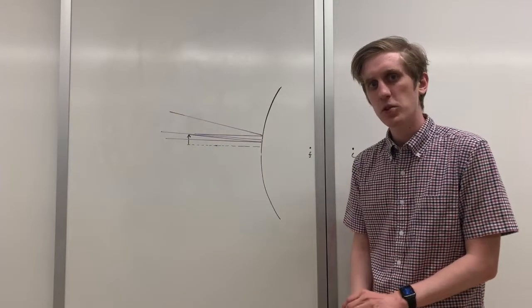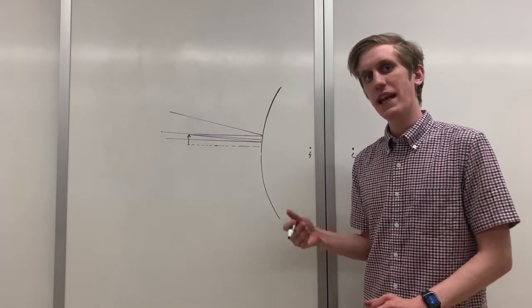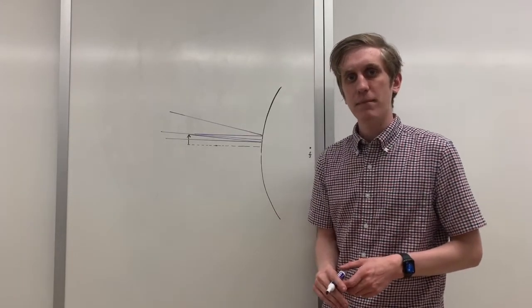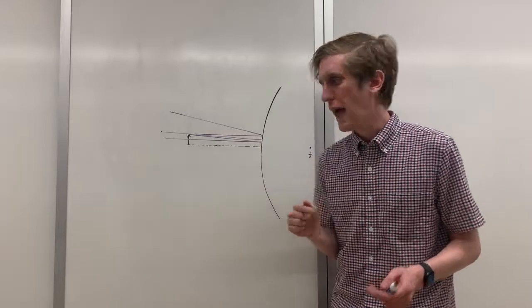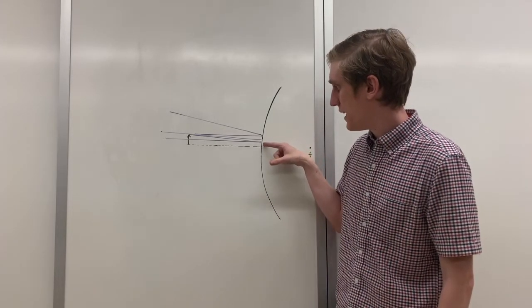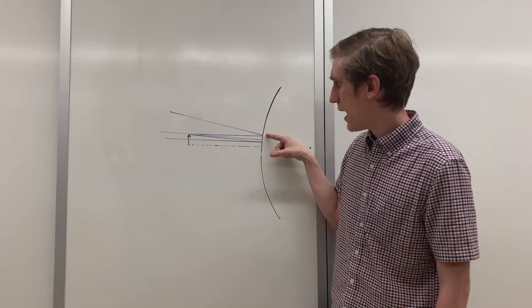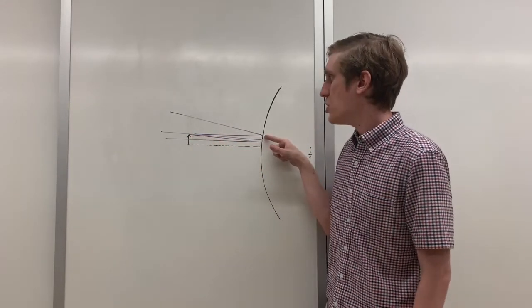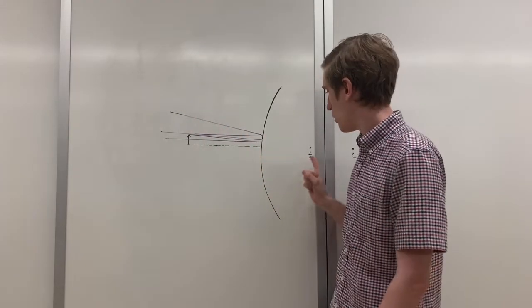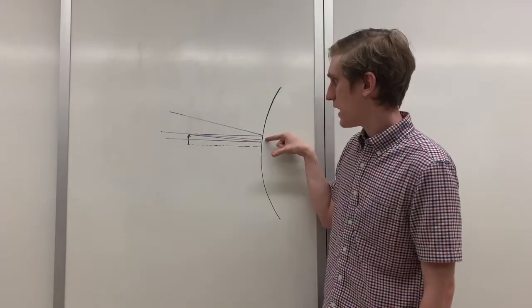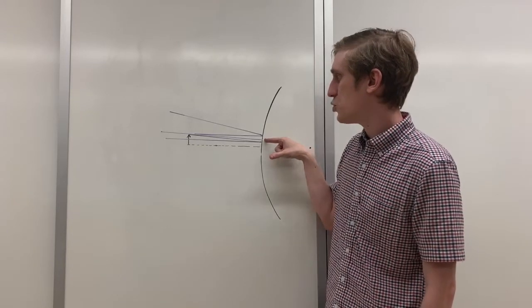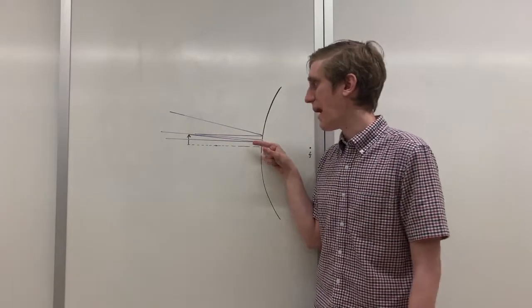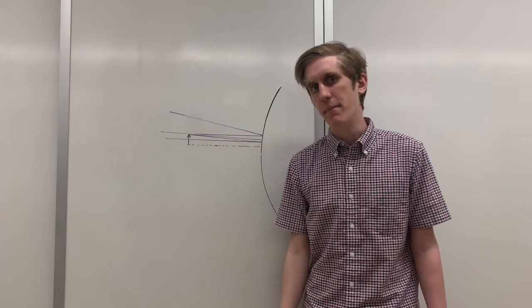I know this diagram is looking kind of busy, so let's just take a step back and make sure we know what's going on. There are three light rays in play here. They're bouncing off the mirror at three places, here, here, and here. This top light ray is traveling horizontally from the object and then traveling off in this direction as though it was coming from the focal point. This light ray right here is traveling from the object towards the center of the mirror and then bouncing back in the exact same direction that it came.